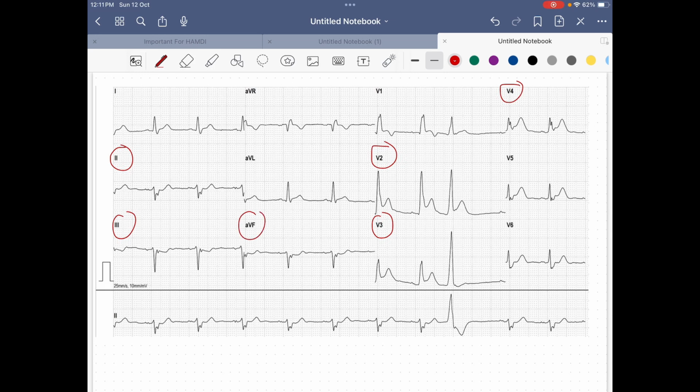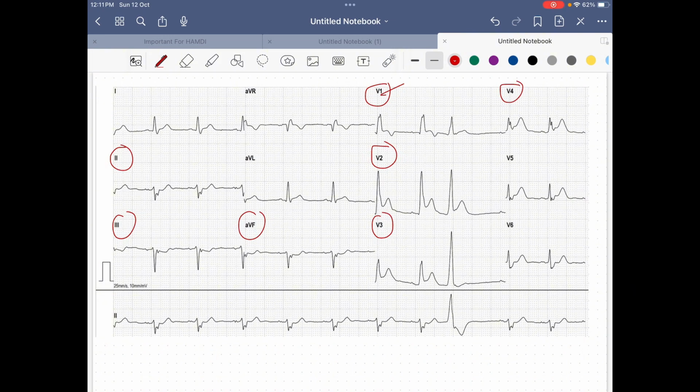Okay, right. So you have inferior ST depressions, and anterior, or even the septal. V1 is the septal lead, right? I can't see it clearly, but more or less it's elevated. Though it's not clear, we can say that it's elevated. There's septal elevation in V1. So you have ST elevations in all the anterior leads and ST depressions in all the inferior leads.